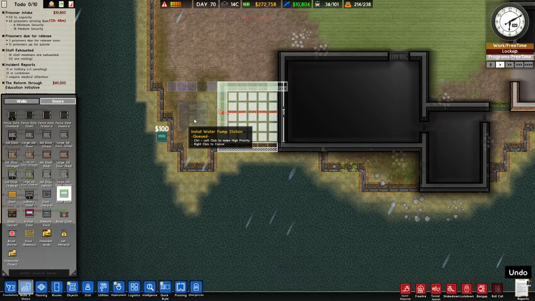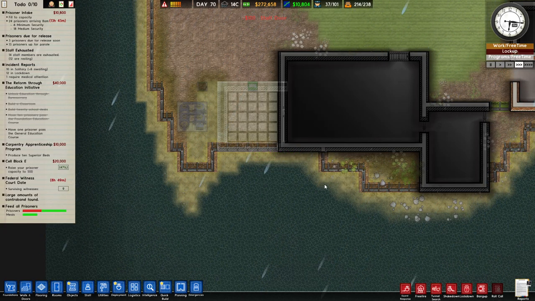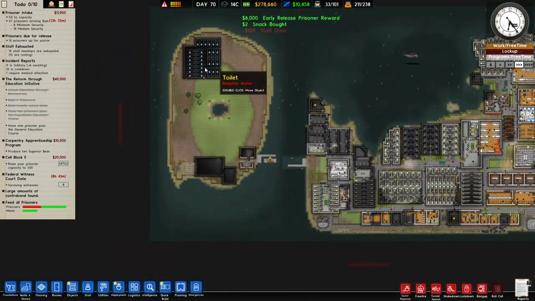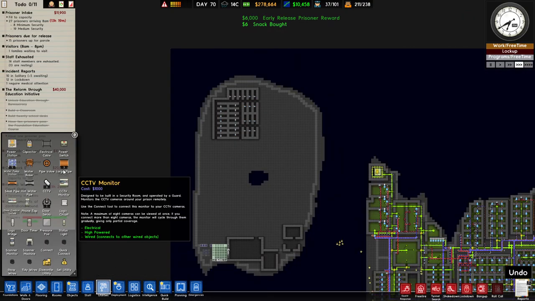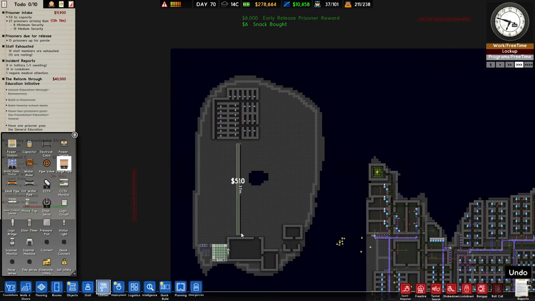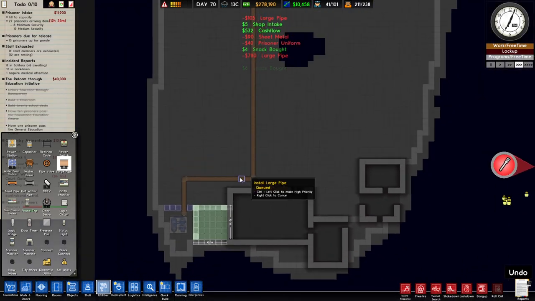And I probably want to put a staff door on the front of this building. Yeah. Okay, let's speed that up. And whilst they're doing that, I can also lay the pipes for the top cell block. Let's lay a large pipe straight down there, straight up there.